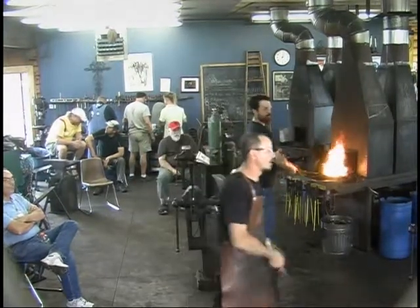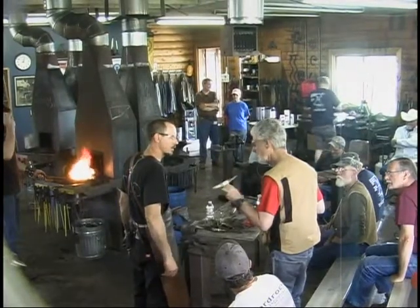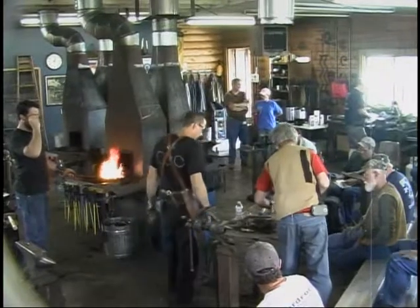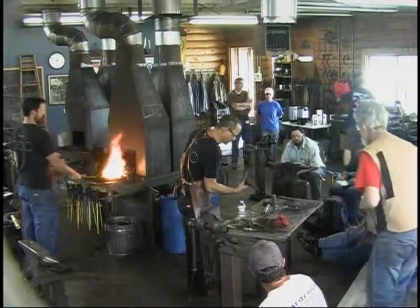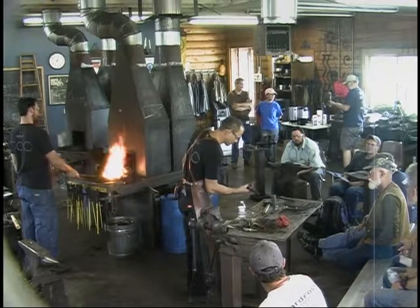Yeah. This is Rory and I, our practice piece. Which, you know, I'm unfinished as yet, but that was with all the forging. And we did that in my house out of the coal fire so that we could practice on it and get the steps down.